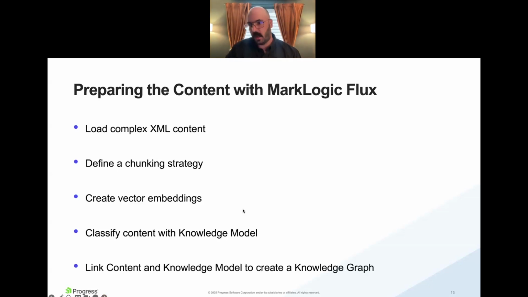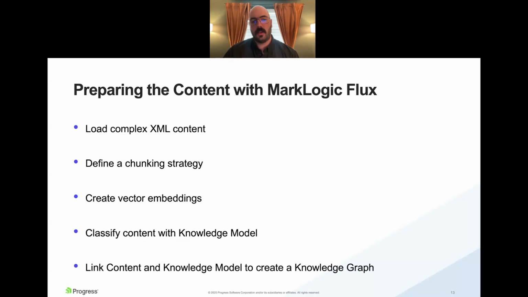So the next thing we're going to look at is that we have a model in place for the knowledge graph component, but we're going to take content from its original state, in this case XML articles coming from NIH, and we're going to define a few different things. We're going to chunk the content, which means we're going to take bits of information out of that long form text and make it into small consumable pieces that the LLMs can understand.